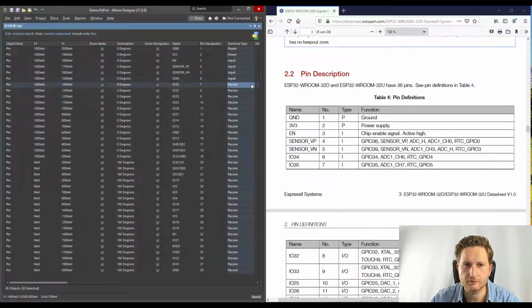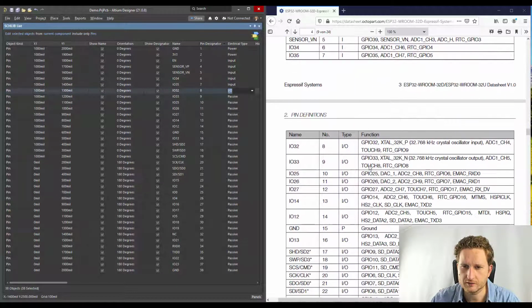And 35 also. IO32 is an IO. And I guess the most pins are IOs. IO is to IO12. By clicking shift and selecting all those electrical types, you can hit the space bar and then change to IO, and it will change all selected to IO. So currently I only have to edit this one to a power pin.